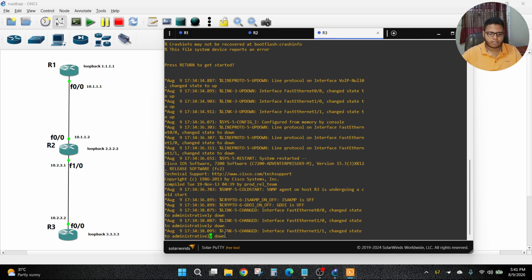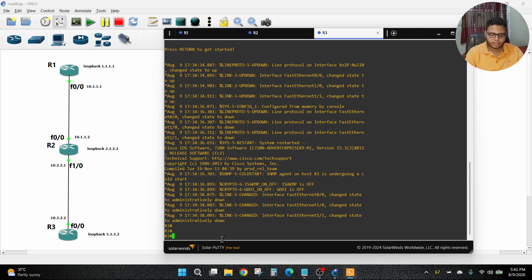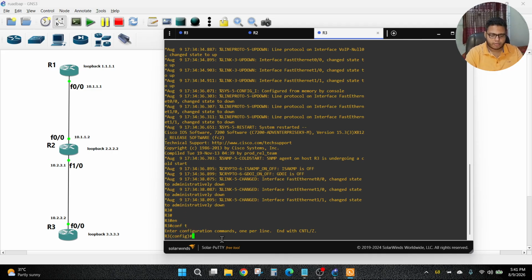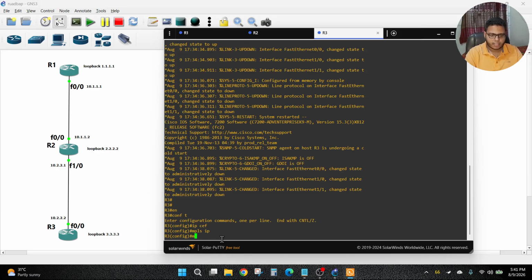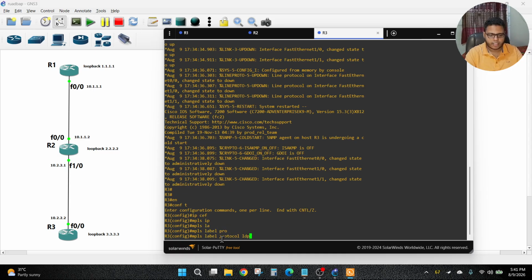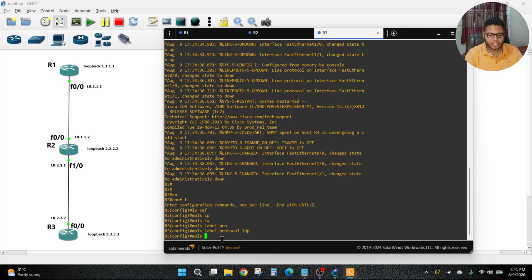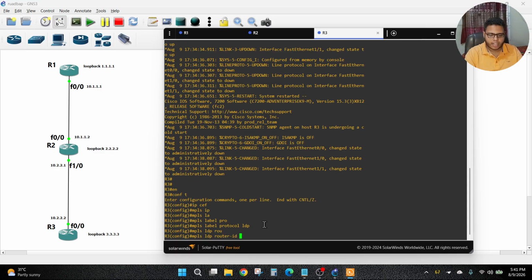Then we go to our router 3. Okay, enable, config terminal, IP cef, then MPLS IP. Okay, then we can write here MPLS label protocol LDP. Then we can write here MPLS LDP router ID loopback 0 force.